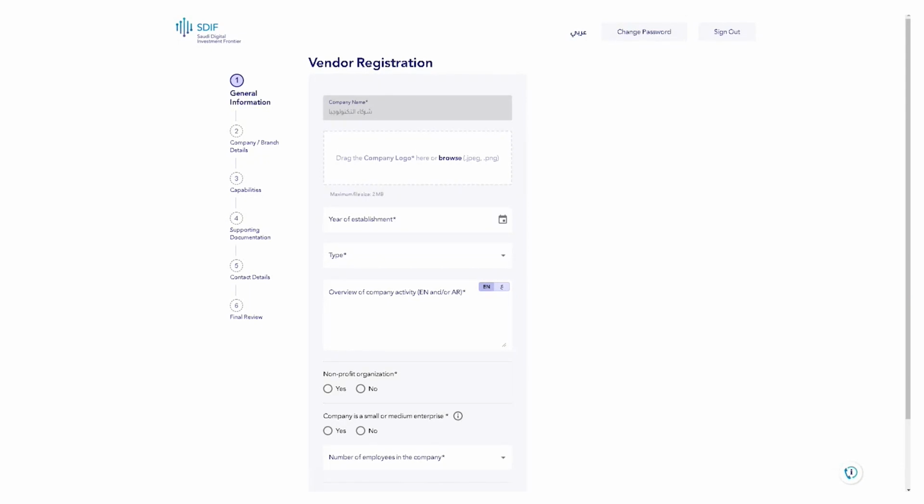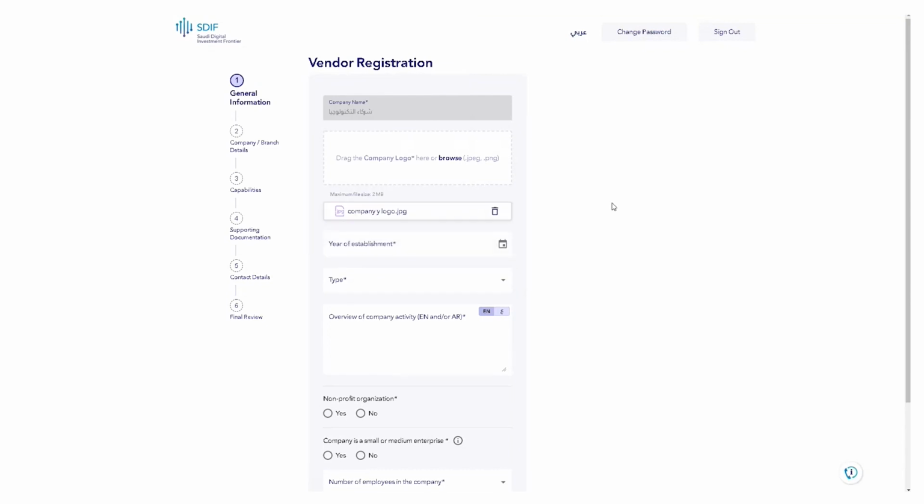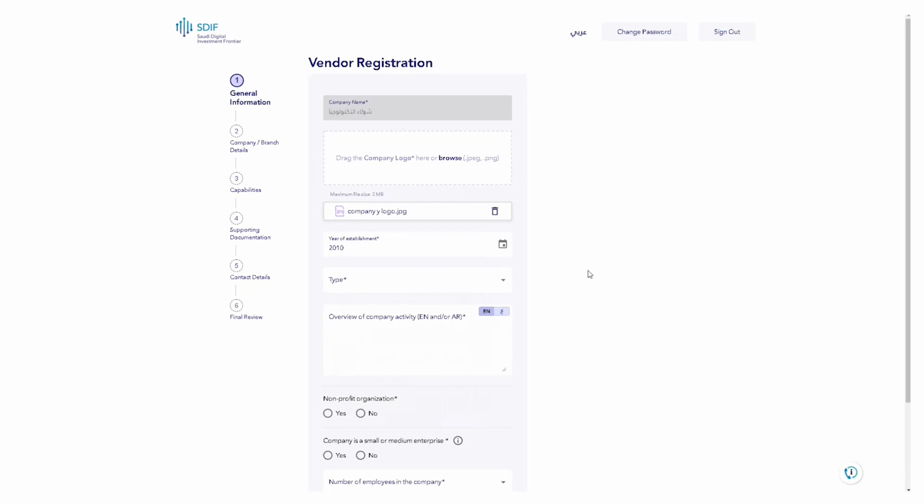So the first thing you will do, as you can see, is company name, which we bring up from the previous screen. Now you will upload the company logo, and here I encourage you to upload your real company logo so that you can facilitate your user experience. The next question is the year of establishment. So let's say شركاء التكنولوجيا is a company that was established in, I don't know, 2010 or something. Basically here we are asking, when were you formed? When did you get started as a business?